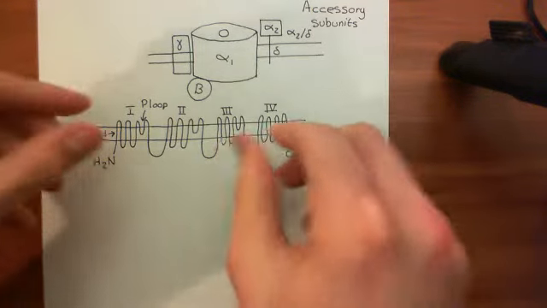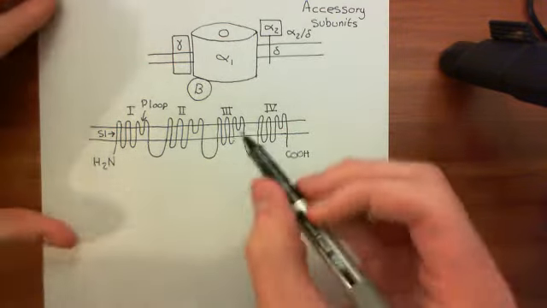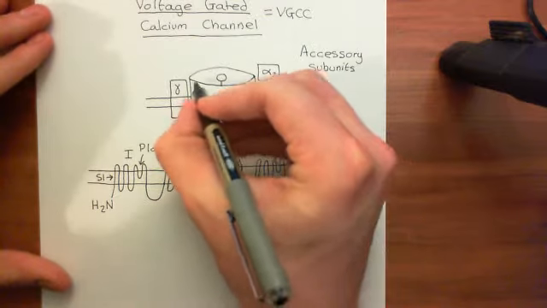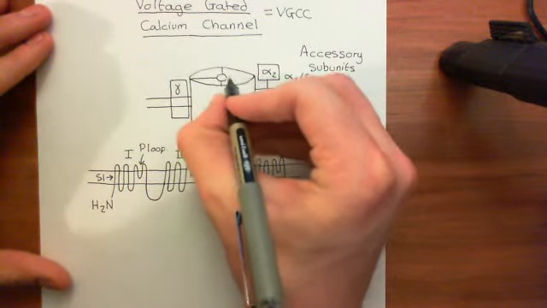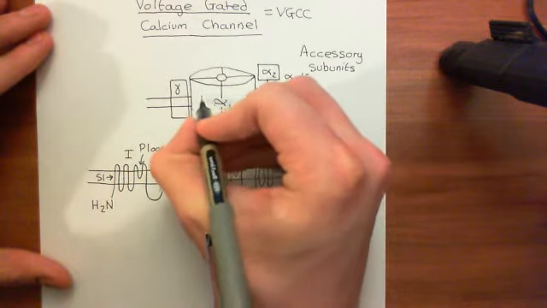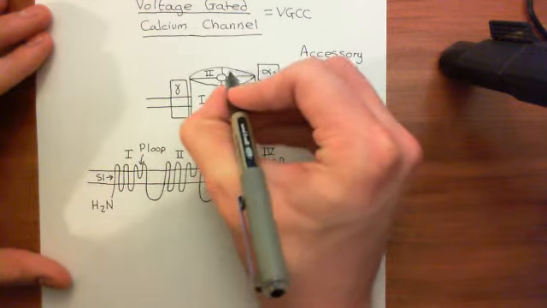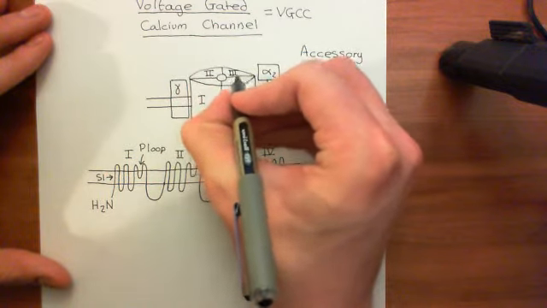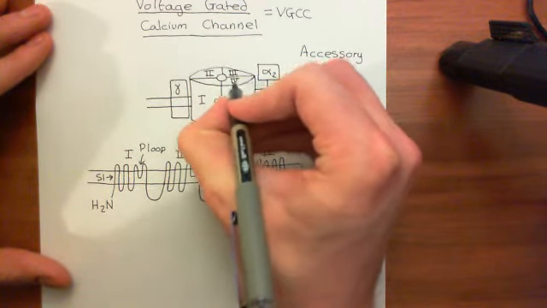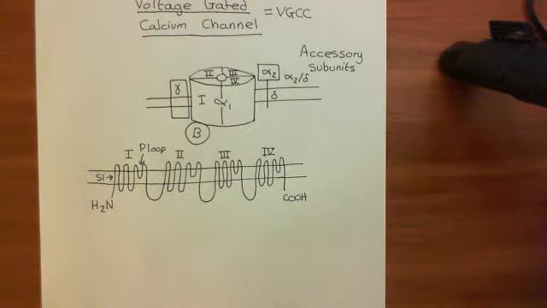Basically these 4 domains all wrap around into a ring. So it will be like so. You'll have them wrapped around in a ring, like so. This one here will be domain 1. This one back here will be domain 2. This one then domain 3. And then this one over here, domain 4. So they'll go round like that. They'll wrap around to produce the pore down the middle.